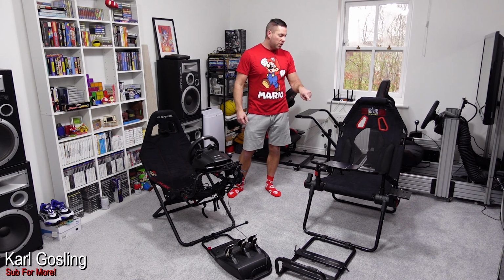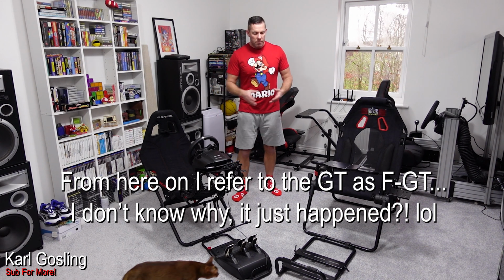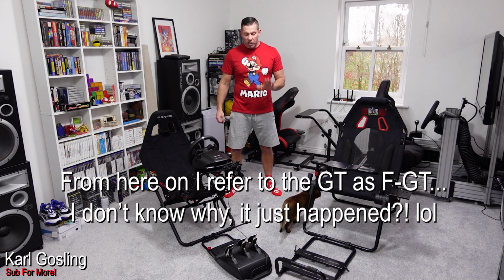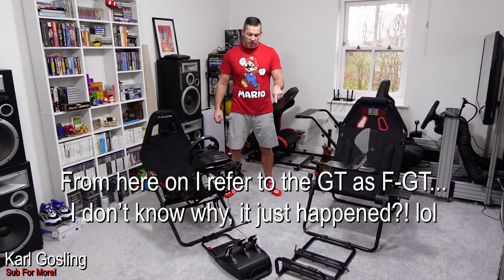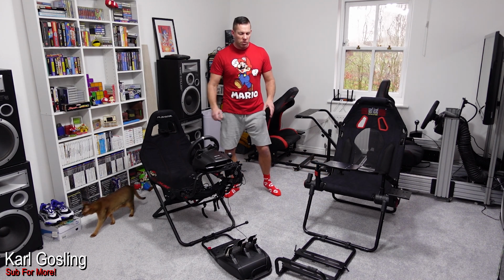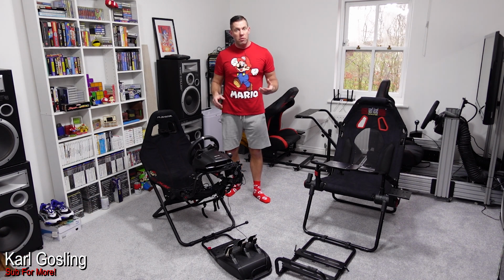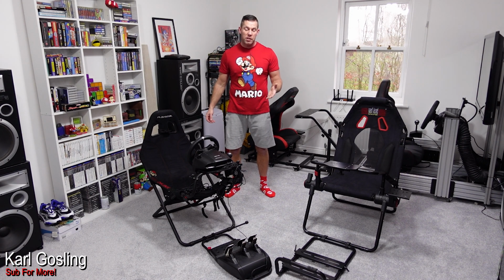The tubing on the Next Level Racing FGT is a little larger than on the Playseat Challenge, but in real-world use, it makes no difference to your experience. One thing I do prefer on the FGT is the pedal deck. I don't like just putting a strap around on the Playseat Challenge. For me, that's not the best solution. This one, where you can actually bolt it down to those two adjustable sort of beams that move across, is a much nicer solution. And they could have done that on the Playseat Challenge. I guess perhaps they just didn't think about it.